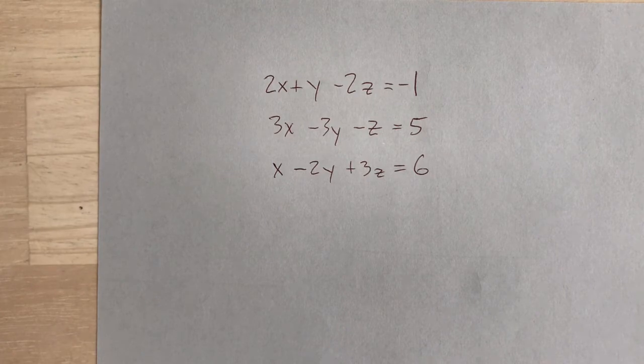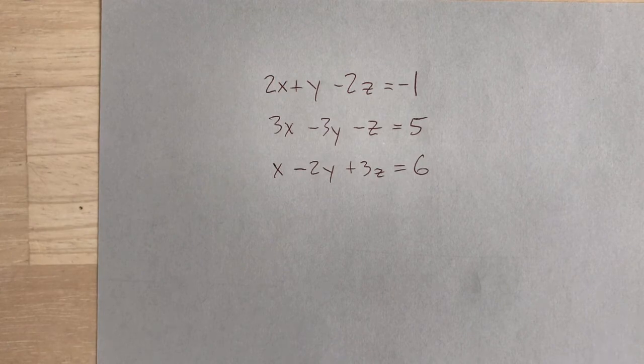So once you pick the variable you want to eliminate first, pair those equations, come up with equations 4 and 5, and then solve it. So again, I did it by eliminating the y's first and solving for x and z, but it's up to you, but that is the way I'm going to show my work in a second. So pause the video, go ahead and see what you get.